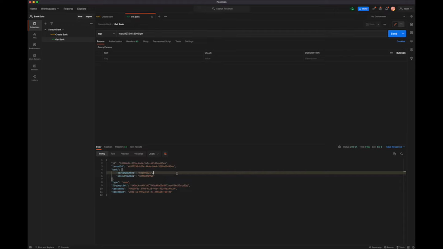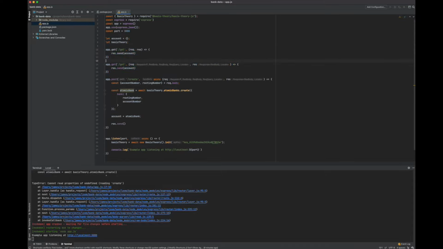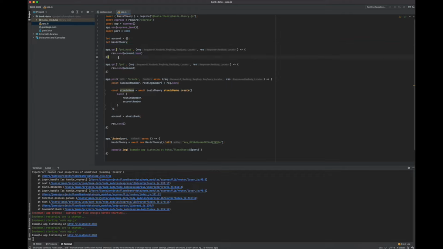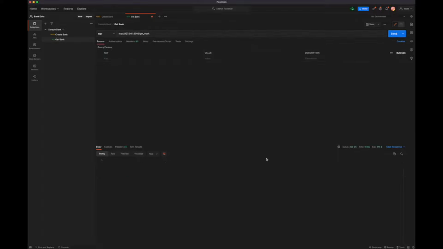So now, instead of just going straight to the get, because I think this get function is what we want to really come back with the raw value, the first thing I'm going to do is add a little helper method here for get mask. And what we're going to do is just return the bank here. I just want to be able to display back to my users the masked data instead of that full account number and routing number. And when I do get mask, what I'm going to get back now is just the raw values. Oh, and it didn't work.